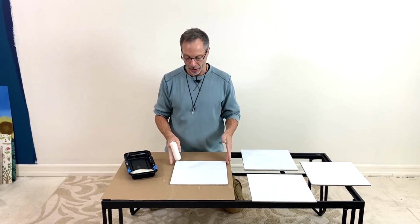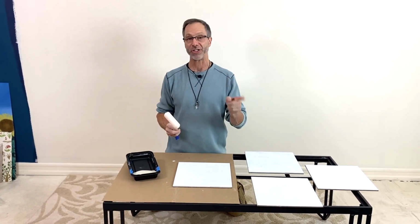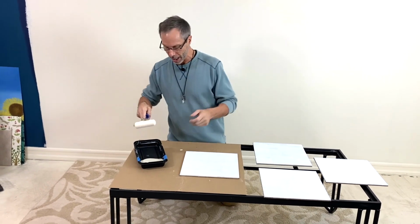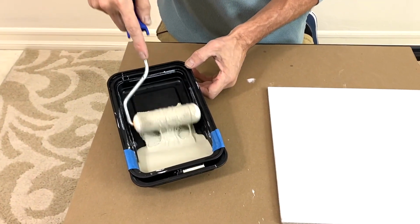Okay, our adhesive primer is dry and it's time to put our base coat down. We're using Benjamin Moore Sage Mountain and the same 4-inch dense foam roller. So just go in and give these 2 coats and then we'll start stenciling.